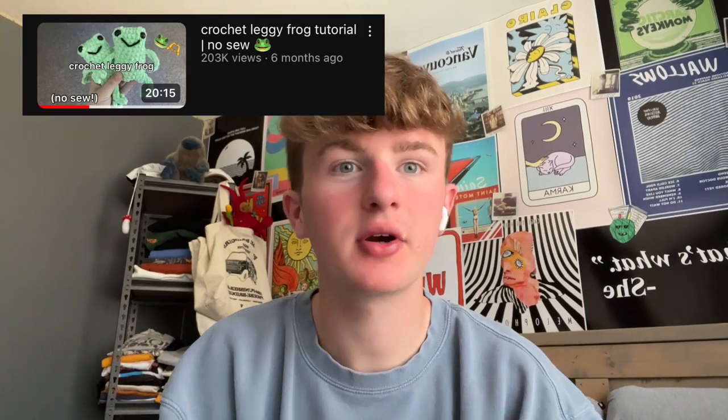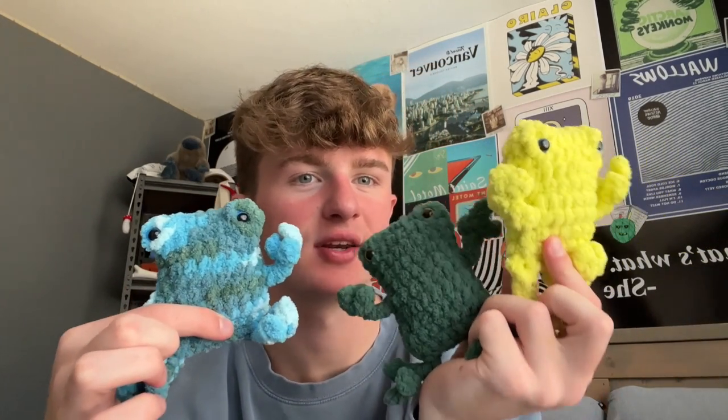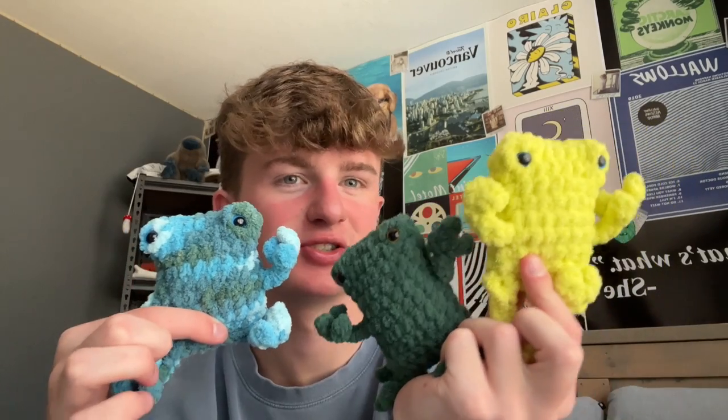The final one is one I just found recently, strangely enough, and it is by Chloe Crochet on YouTube — it's just for the leggy frog. I feel like most people have seen this pattern by now, but I figured I'd share it anyway because if you're like me you thought it was a paid pattern and could never make it, and then suddenly I found a free tutorial. I made a few in different colors — ignore the fact that they have no faces. I have a bad habit of waiting to sew all the faces on at once instead of doing it as I go.